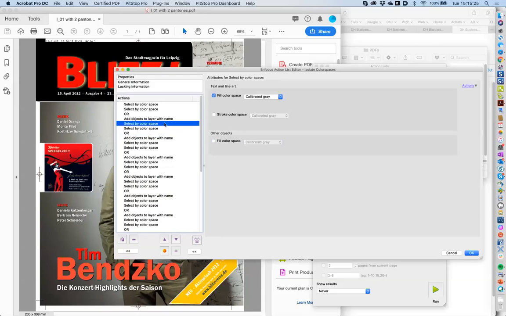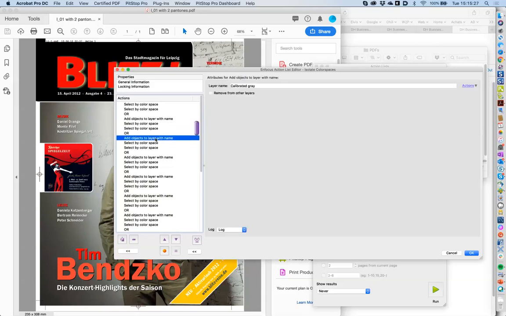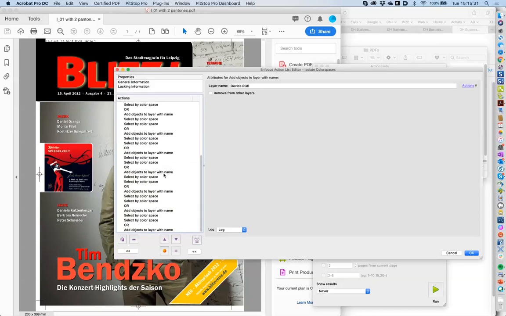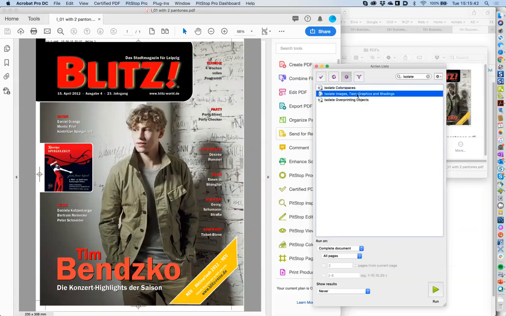So it's safer to do it this way, and we add that to another layer, etc. So this will isolate all the objects and create all those layers based on the kind of color space they have. So I can run 2 of them.